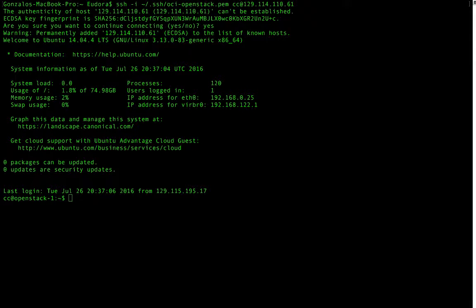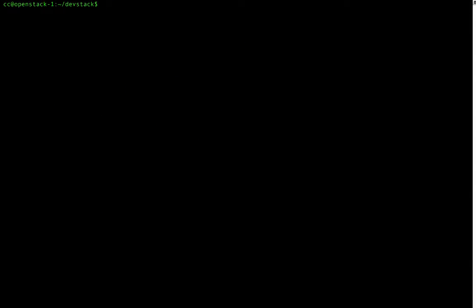Next, let's change the directory to the DevStack folder by typing cd space DevStack. Now that we have accessed our DevStack folder, we need to source our credentials by typing source space openrc space admin user, then space and the name of our tenant, which is also admin. Let's press enter, and now we have sourced our credentials. Now that you're in the OpenStack environment, we can proceed with using the Glance command line interface.